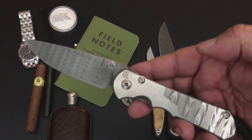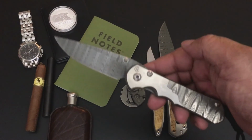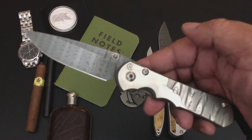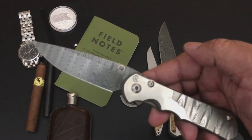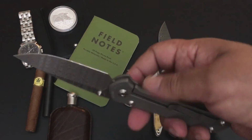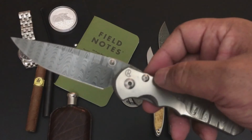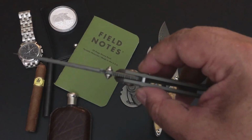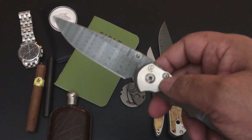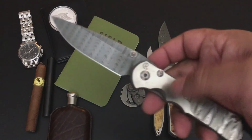Someone got an early version. Man, I should have taken down the YouTube channel. I want to give him a shout out, especially when I get my large Inkosi. You should check it out. He took both the 21, the Sebenza 25 and the large Inkosi. He got one from Blade Show. Took them apart because from the outside they look exactly the same. They really look exactly the same. Took them apart, and there's a couple of changes. The stop pin that's there is different, but the big difference is the pivot inside. But it's inside differences. Outside, it looks the same.